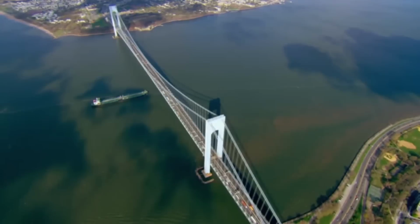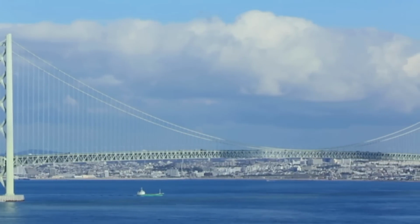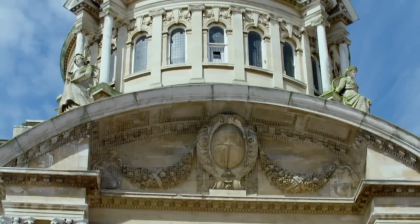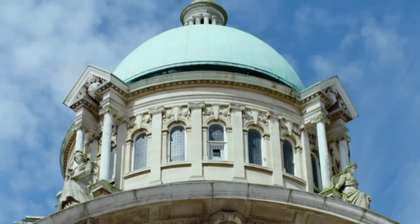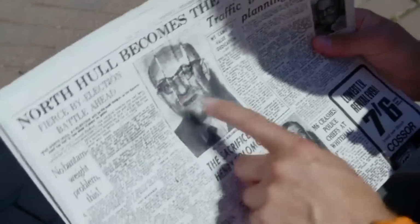Despite their advantages, suspension bridges are complicated and therefore costly to build. No one seemed willing to spend the kind of money needed. Then, something happened that would make the expense of such a construction all of a sudden worth it to the government. This man died. Henry Solomons MP.